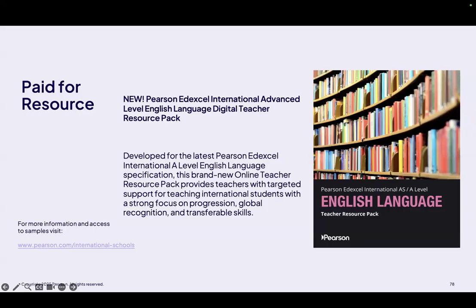But these here are specifically created in order to provide curriculum matched, ready to use resources that save you time. Woohoo, we need time saving, and support for high quality teaching, allowing learning in a local context but to a global standard. And that pack is available for teachers. Okay.